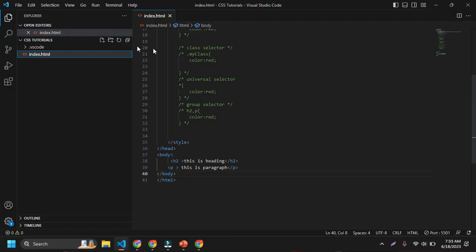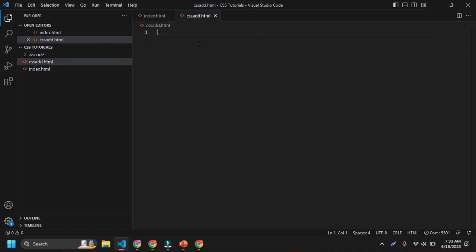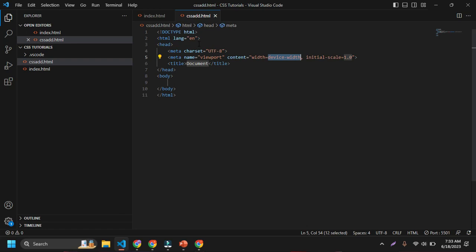Now let's create another file here, and I can give the file name as css8.html, and I can use here the code snippets by pressing the Shift and 1. And inside the body tag, first of all, I want to show the inline CSS. I want to make here a comment by pressing Ctrl K C, and I can write here the inline CSS. Inline CSS means we are styling the particular HTML elements.